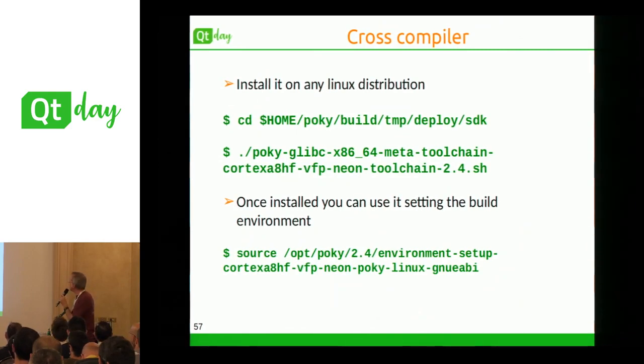What do I need to do that? I need to go into this directory, into the build system of Yocto. I find this auto-extracting script. I distribute it to the developers. They can install it, and they need to call it in this way every time they want to cross-compile. This is the script needed to set up the cross-compilation environment.